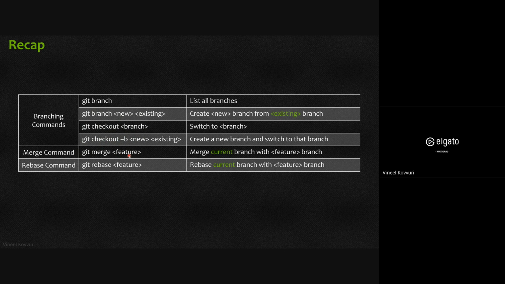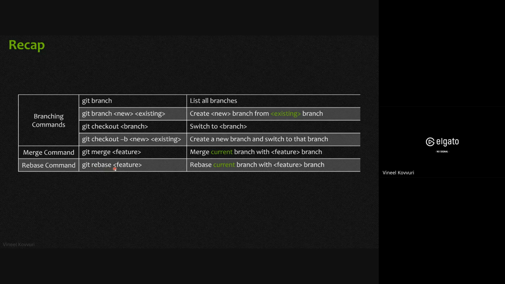So if I am on the master branch, and I do git merge feature, my changes from feature get merged into master. It's like asking, give me all your changes into my active branch. Similarly, when I do rebase, let's say I'm on feature and I want to rebase with master.